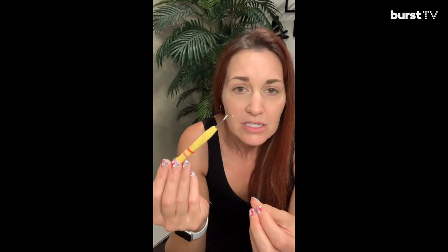For hygienists, why I think you should check this out is just because it's so multifunctional. You can use it all around the mouth — anteriors, posteriors. It's great for the contact areas. I like to get into mesial and distal furcations with it. I think it's just a really great overall instrument. I love the grip and the lightweight handle with, I believe it's resin. So yeah, check it out — I'm going to do an extreme close-up.